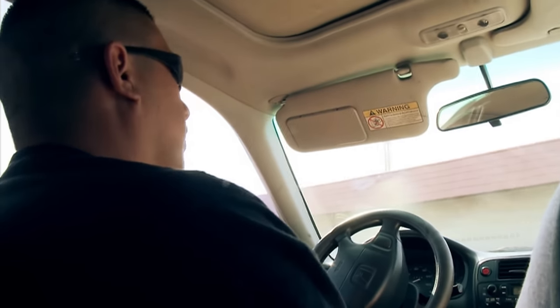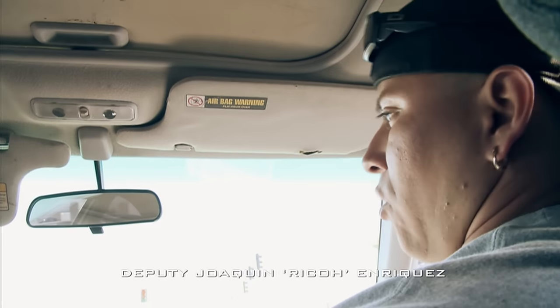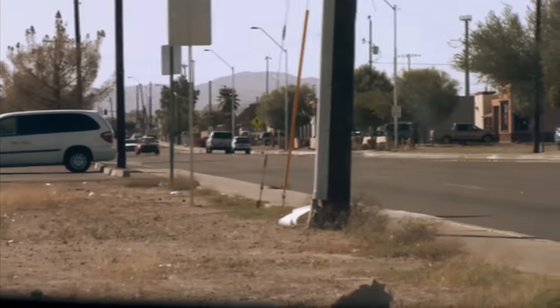With this information, deputies Rico and Sanchez have to work undercover to come up with a plan of attack on the property. It's pretty dangerous because this is a really, really bad area. It's a high gang, high drug, high weapon traffic area. So obviously, this is exactly what we're serving a search warrant for. It's drugs and weapons. We have intel that there's three-point surveillance on this house, so that makes it extremely difficult to do our standard drive-bys on the house.